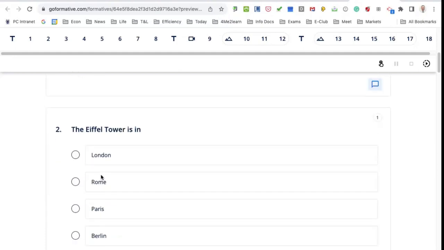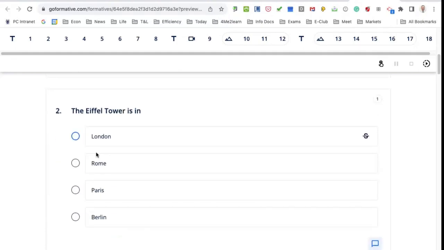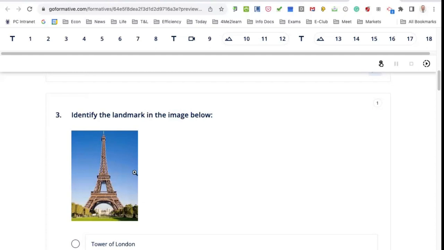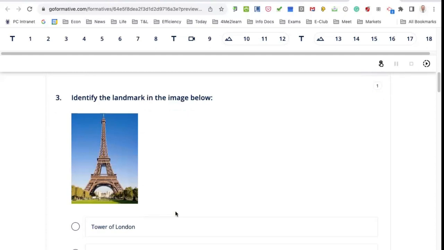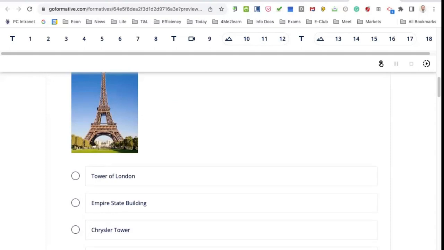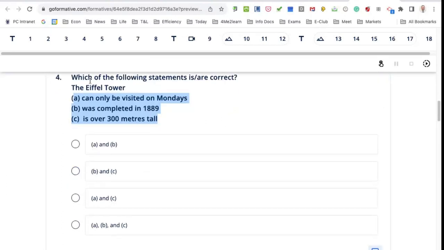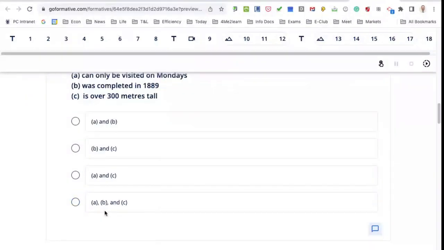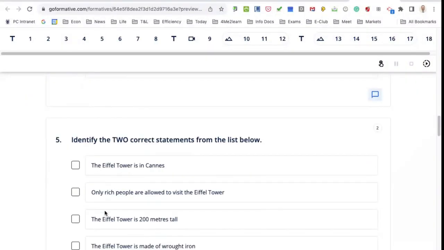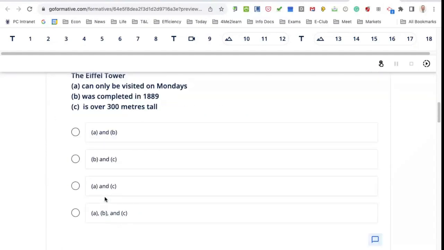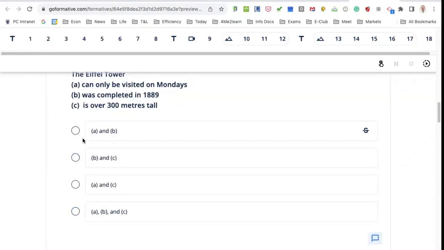So we've got true, false questions. We've got a multiple choice question. I've dropped an image into my question and made a multiple choice question out of it. Okay. This is what I call a double-decker multiple choice question. So I've created three statements, A, B, and C. Okay. And the learner has to choose the correct combination of these correct statements. All right. So if you really want to make your learners study hard, that's the kind of question you give them. So that was a multiple choice question where only one of these options can be correct.